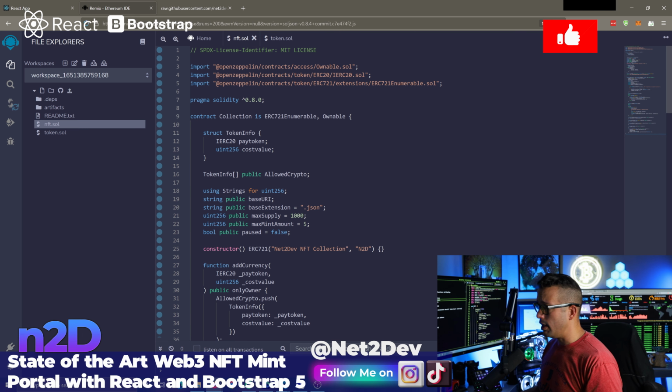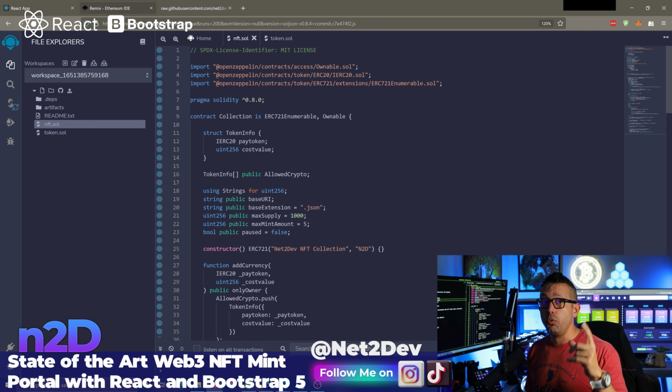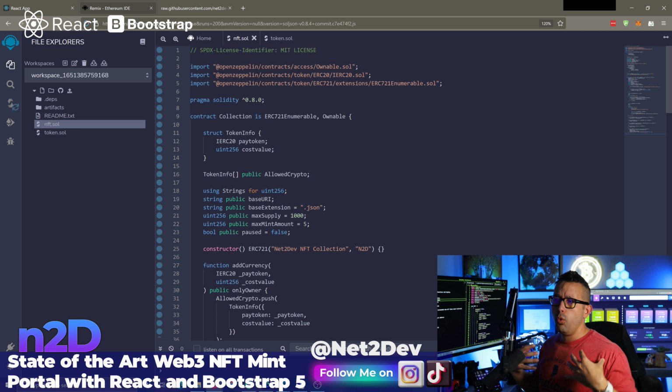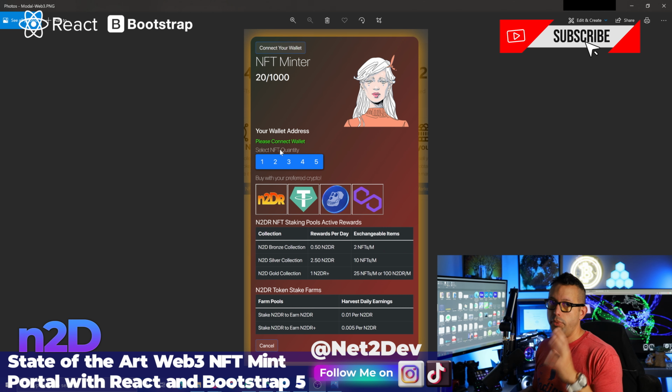So on Remix, I have to add certain things that will allow me to interact with the new Web3 model. Let's take a look at the Web3 model so we are familiar with what needs to work from a contract standpoint, okay? So I just got a picture because we need to go ahead and build it out.